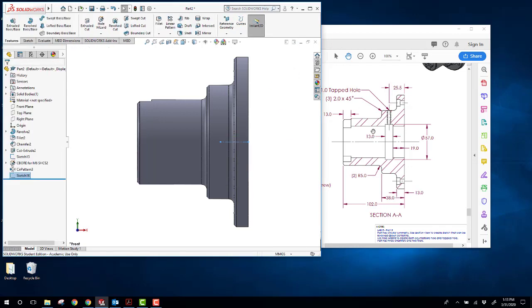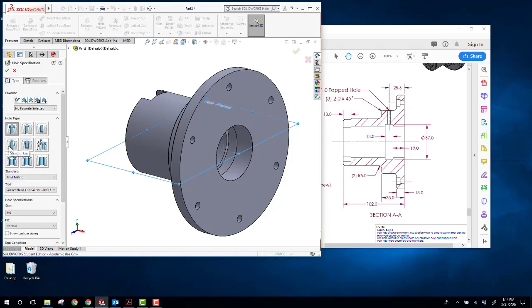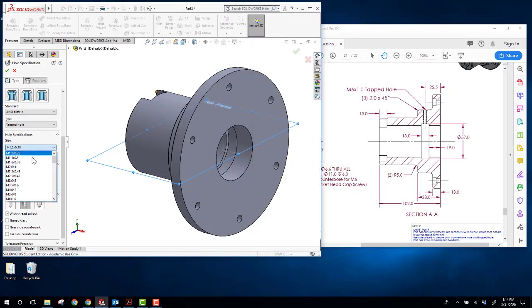So now I need the hole on this face, so I'm actually going to be sketching on the top plane for the sketch for the counterbore, or for the threaded hole. So I'm going to have that plane pre-selected, and then I'll just go to my Hole Wizard. And in this case, I want a tapped hole. All right, so straight tap, not the bottoming tapped hole, because it's going to go through all. So I'll just select a straight, not pipe tap, just a tapped hole. And it is 6 by 1, correct? 6 by 1. So I need to go back down here to go up to tested. A 6 by 1.0 size screw, and the end condition is going to be through all.